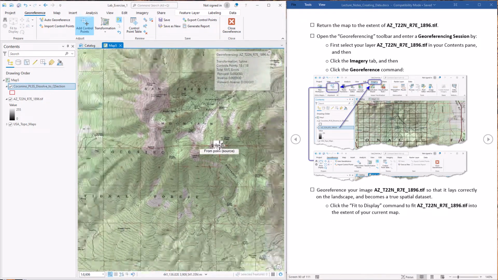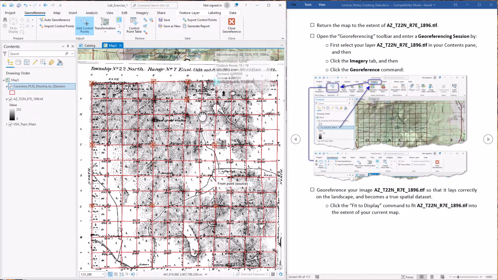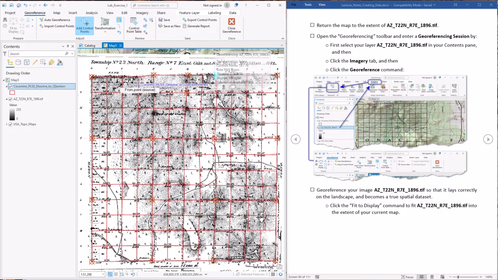Okay. So we get a little bit better. We can spend as much time as we want on this. In the meantime, I think this is a pretty decent georeferencing of this 120-year-old map. And there's almost certainly as much error back in the original mapping that it's washed out by any errors that we're introducing in our georeferencing. So I feel pretty comfortable with how this is looking right now.